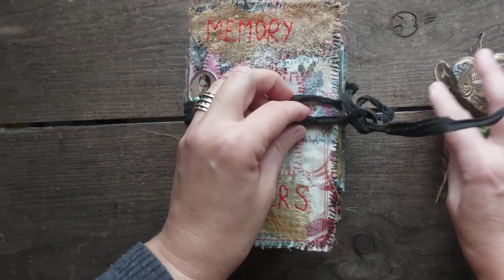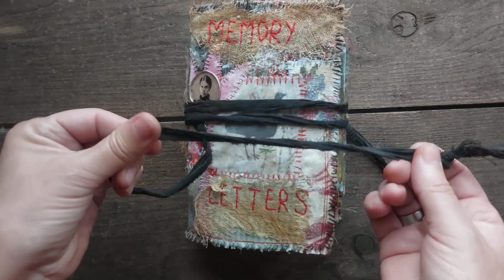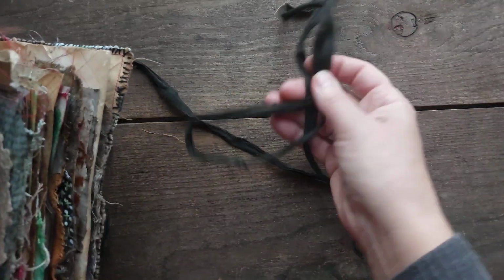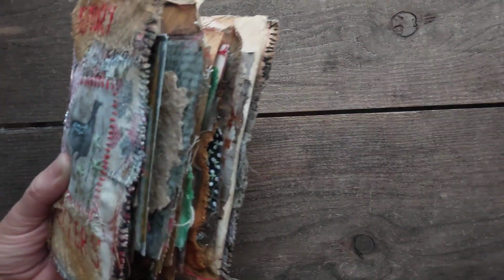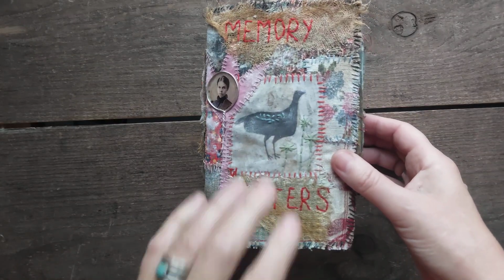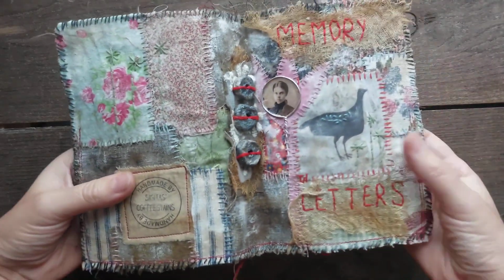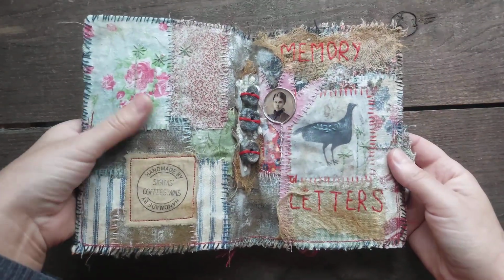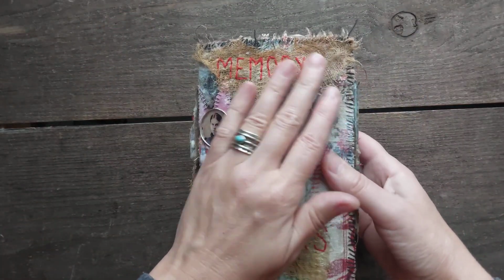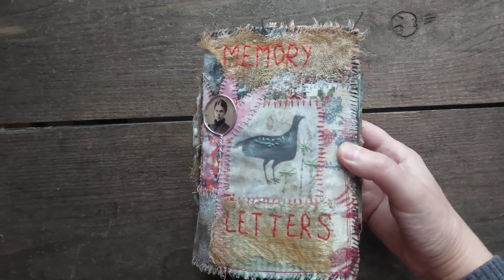Right, then we have the closure. The closure is from dye bath cotton fabric, from eco printing. I was eco printing, so this is really nice and grungy. And here we go, a journal. The journal has a fabric cover. I stitched it in a little patchworky style, stitched every piece on. Then a little bit of cheesecloth, memory letters, that crazy hen or bird, as I say.